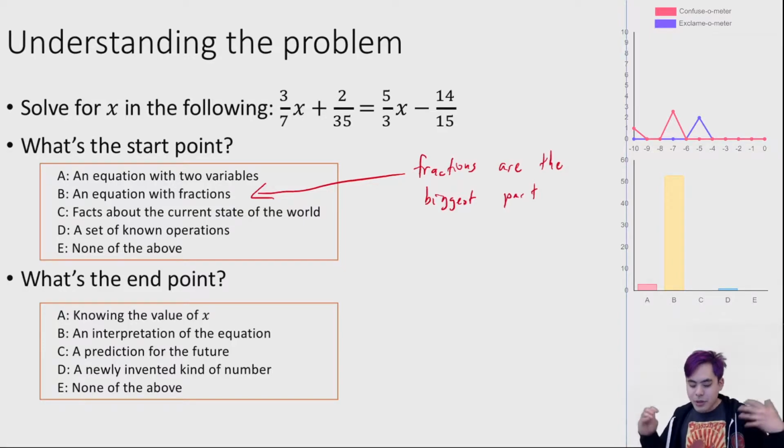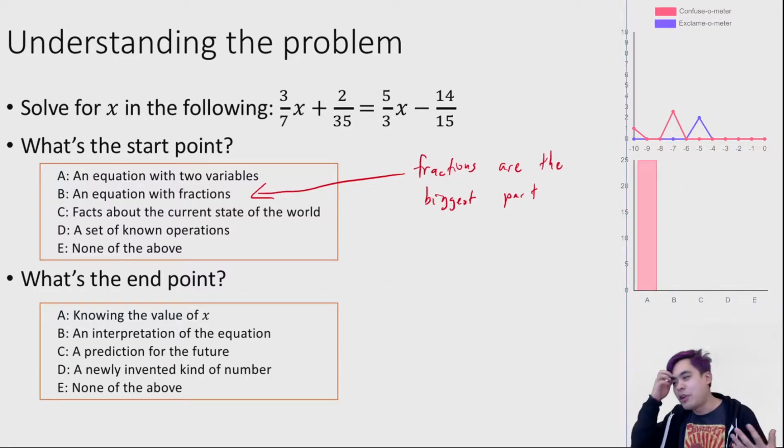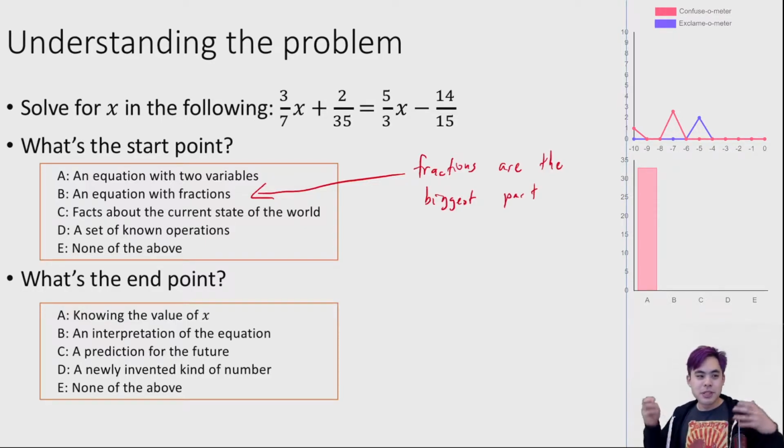Is it knowing the value of x? Is it an interpretation of the equation? Is it a prediction for the future? Is it a newly invented kind of number? Or none of the above? Okay, so now you guys have already seen this in tutorials, so you know the answer. This is pretty straightforward.